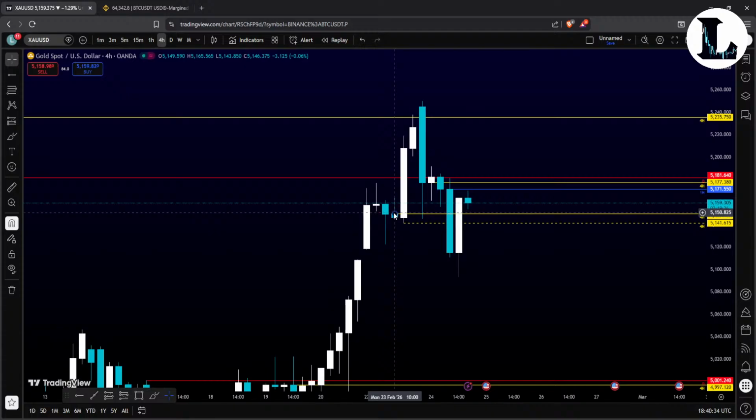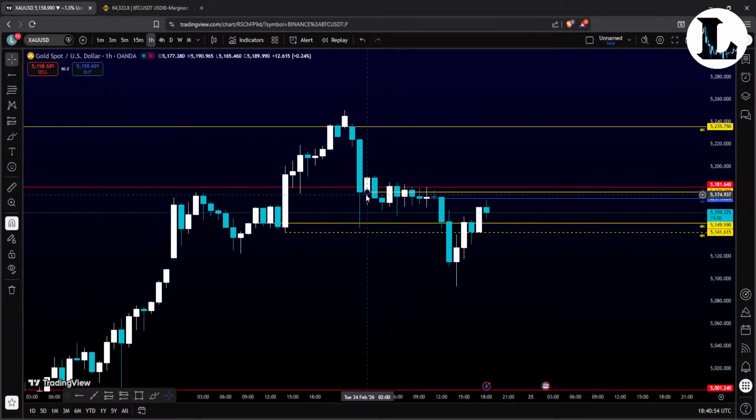Even though we already kind of broke the previous support, and we might be creating a lower low here, we can definitely still go above this 4 and make that a support, just because this 1 hour was already tested multiple times. And if we actually go there again, we might see a break.